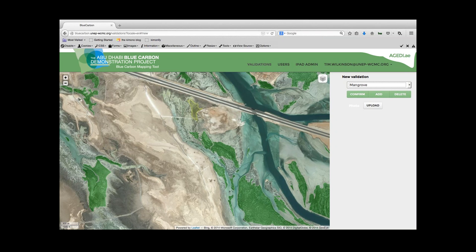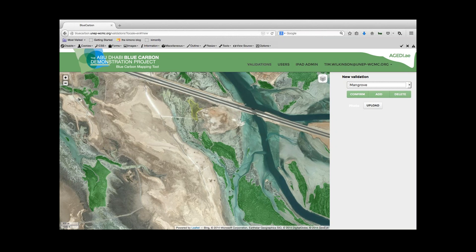And there's a number of clever things that are going on here. If I was to draw around a whole area, so if I was to draw around this element here to confirm that it definitely was mangrove, I could be fairly wild in my positioning of the area, and the application will match the two, and it'll say, okay, the user wants to identify some mangrove. It'll do an intersection and figure out where the mangrove is within that area, and it'll just apply a field to that area to say, yep, this area has been validated as mangrove by the user.